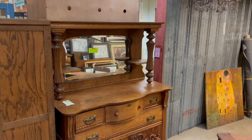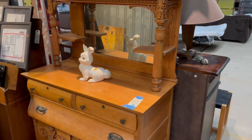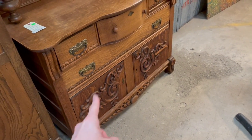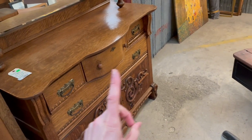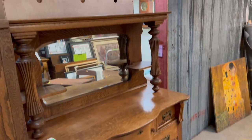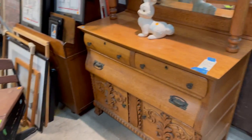Isn't that wild? They're definitely different, but they have so many similarities. Coming down to these awesome fluted columns, you've got the mirror on the back, and then the drawer fronts have these really great carved panels on the bottom — the same. And then you even have a little bit of the same where these drawers are kind of curved like that, and the other one has a centered piece that's curved like that. Theo in the warehouse decided to put them right across from each other because he saw it come in and was like, hey wait a minute!